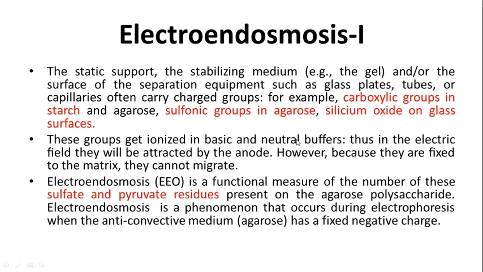Let's go. Electroendosmosis is a type of osmotic process taking place inside the gel, based on the applied voltage. When voltage is applied, that is the electro part, and the osmotic process takes place inside the gel, which is called osmosis. Collectively this is called electroendosmosis. We are going to see two types of electroendosmosis, and we can learn them one by one. First, we take the first part of electroendosmosis.